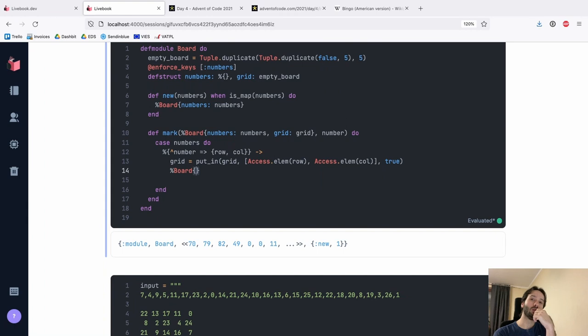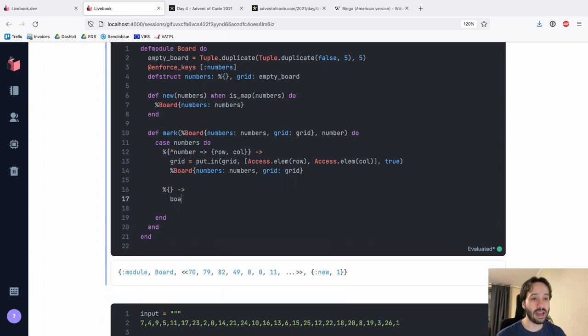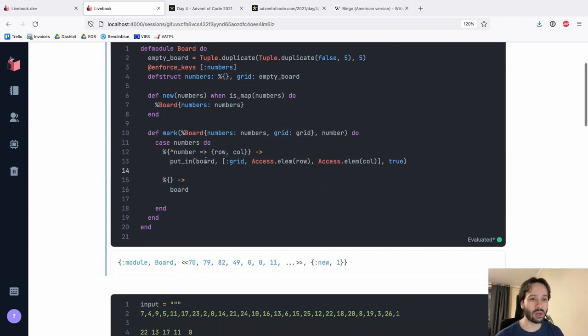Something that we could do also is to remove the things from the grid, but let's skip this. We are going to say from grid. And then if we don't have a match, we just return board itself. I'm going to use the update operator here too, because just in case. Oh, we don't need to update, the numbers are the same, so we just update the grid. If we want to be fancy, we could even do this, and then we just pass the board. And that's going to get the board, it's going to get the grid in the board, get that row, get that column, and then so on.